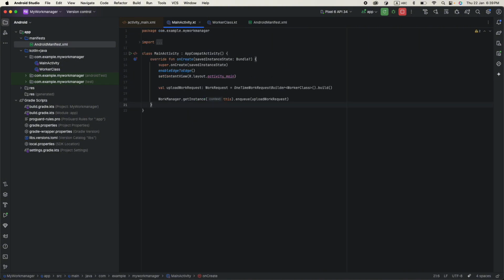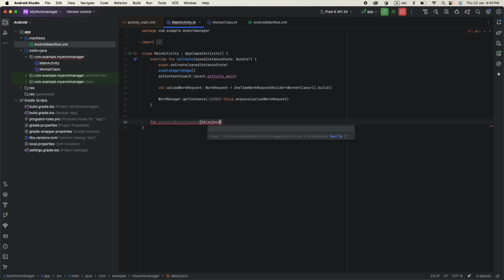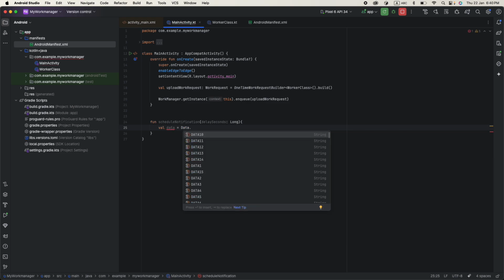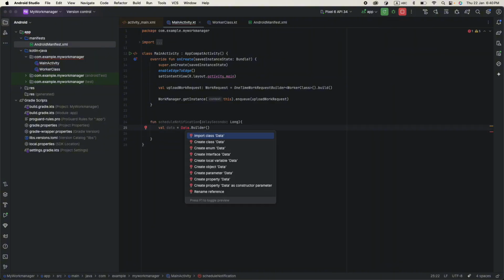All right, let's go to the main activity. From the main activity, what we need to do in the main activity, let's create one function first, and this function should be schedule notification, and then we just say delay in seconds, and that one will be long. Okay, then let's say val data is equal to data dot builder. Okay, this data should be imported.